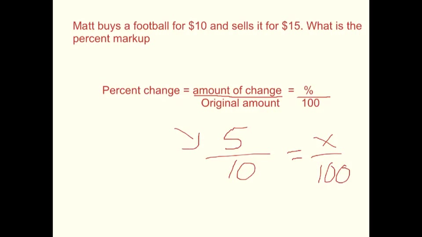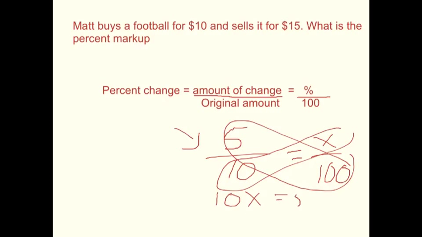Now, most of us can look at 5 over 10 and know for a fact that's 50%, and I'm done with the problem. Fine. But no matter what the fraction is, if it's not as familiar as 5 over 10, you can still go ahead and do your cross multiplication and then isolate the variable. And you're going to end up getting x equals 50, and because it's asking for percent, you're going to put a percent sign. So it's really important that we identify the formula, which is the amount that something changed by over the original amount equals the percent over 100.